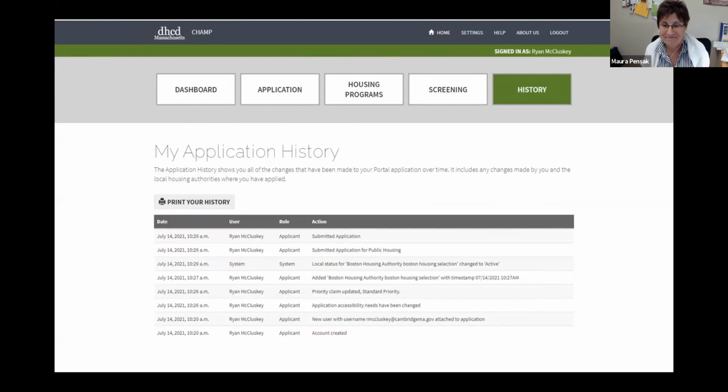If I'm understanding correctly, and Mara, please jump in if I'm wrong, they are asking how to request a specific paper application. Yes. Perfect. So you could contact any housing authority you want to access that. You can either pick one up or even see if they can mail one out to you. I'm not sure if they're able to do that, but it's worth contacting directly and requesting. Terrific.